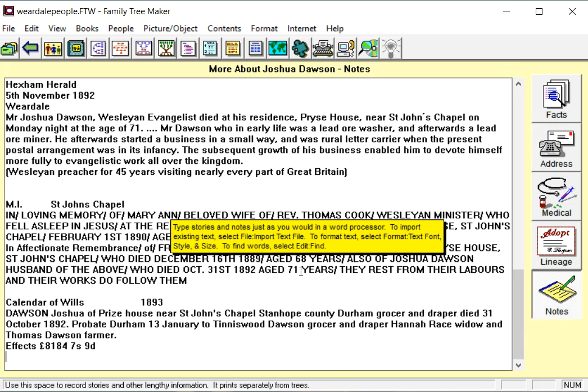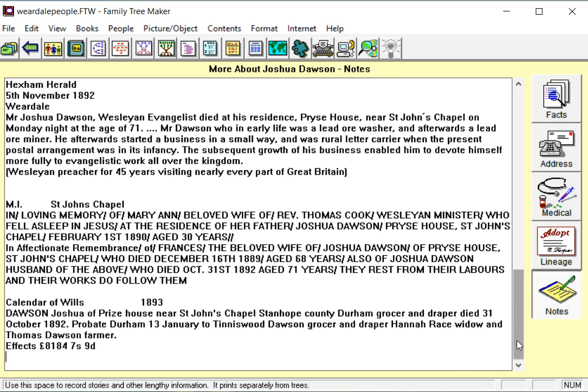If we do have a memorial inscription in the notes, it means that there'll be a picture of that memorial from the graveyard in one of the files that's outside this particular database. And we also have a calendar of wills. It's just a very short version of the will for Joshua.